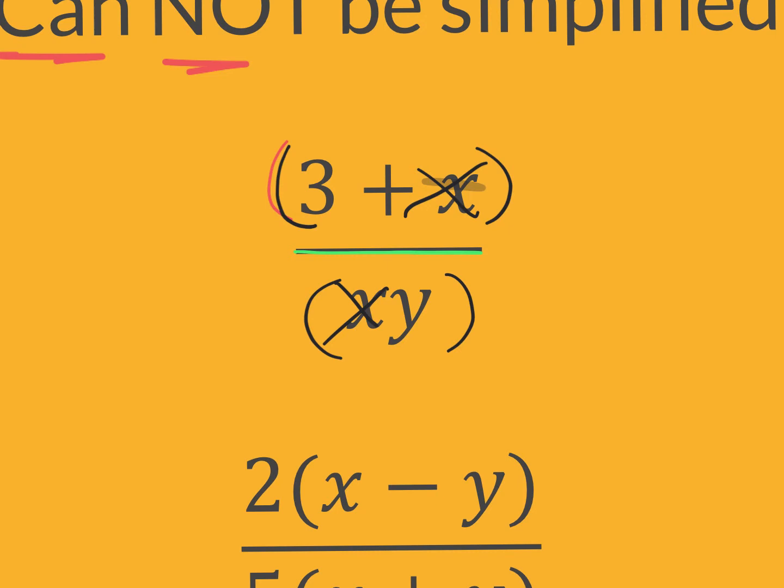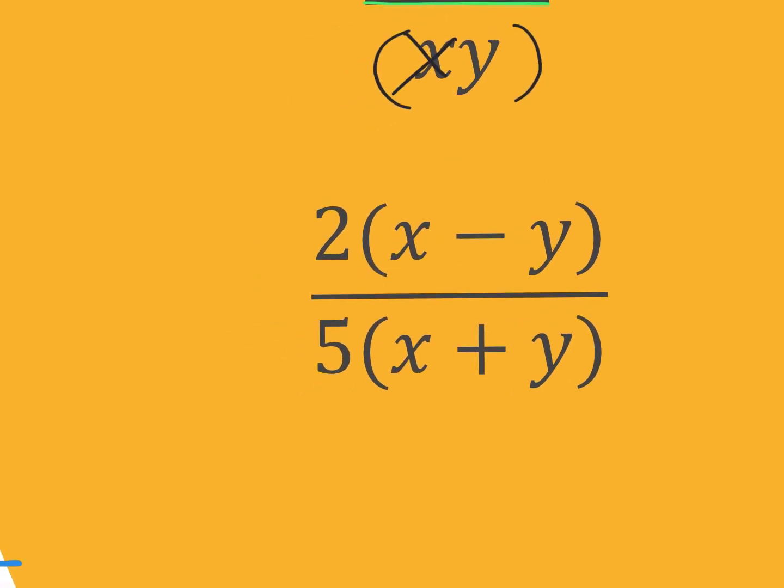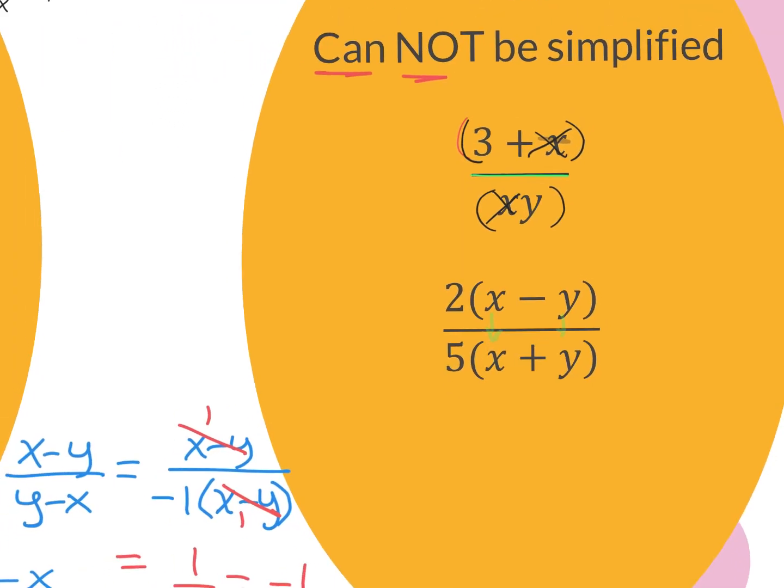So if you have something being added or subtracted to an x, don't look to cancel it with a single x in the denominator if it's got a plus sign. Same thing here. You might think, but you just told me I could simplify something like this. The only time it's going to benefit you to pull out a GCF of -1 is when both variables have opposite signs. So you see on this one, the x is the same sign. The y is the opposite. But factoring out a GCF of -1 isn't going to help me here. So this one can also not be simplified any further.